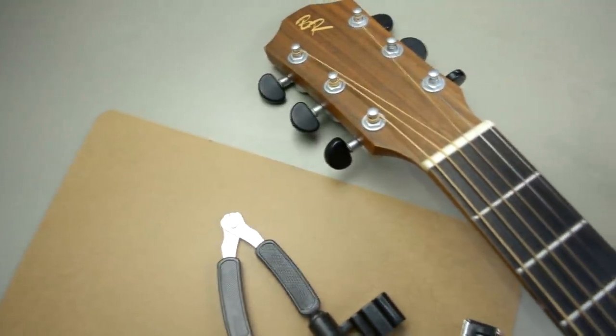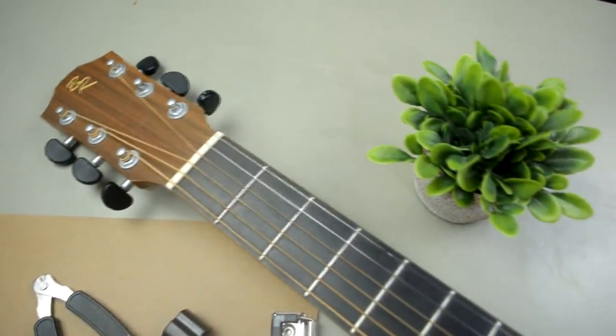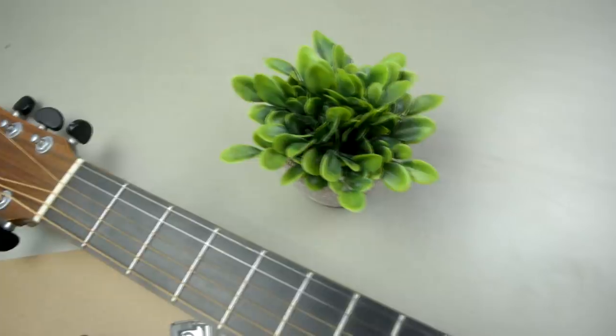No. It will not make them sound as new, but boiling them will make your old flat sounding strings much better.